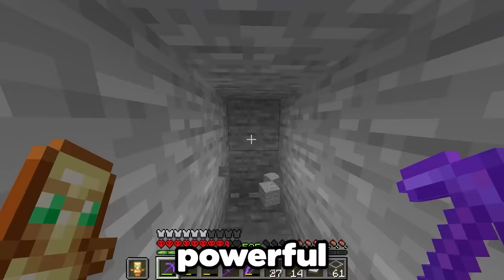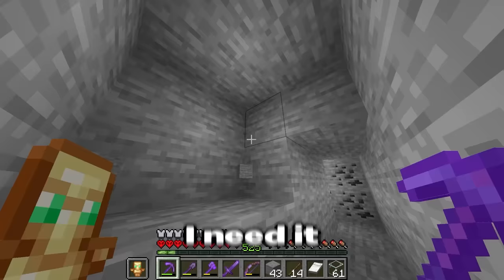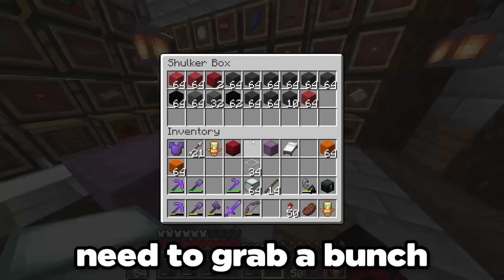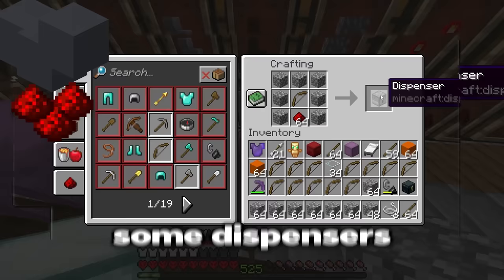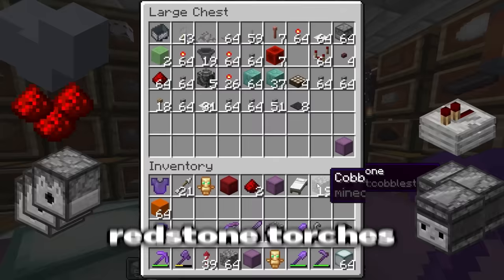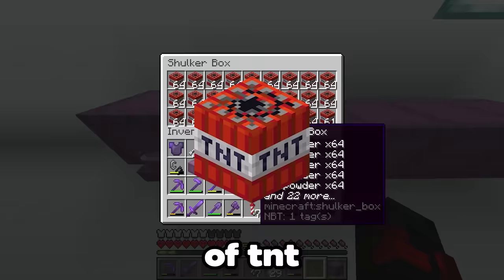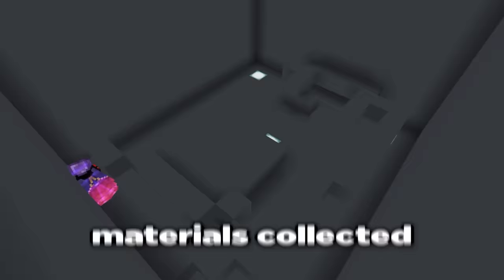And we'll dig out a room like this. I need it to be about this big. Let me cover these walls with concrete really quick so it actually looks nice. Okay, this should be enough space. Now I just need to grab a bunch of gray concrete, some redstone, some dispensers, observers, redstone repeaters, redstone torches, water buckets, levers, and one quartz stair. I also got a bunch of TNT to load up the cannon with. And with all our materials collected, I built up the cannon and got prepared to fire.